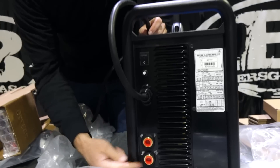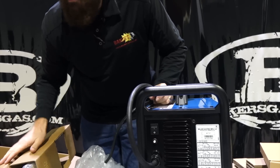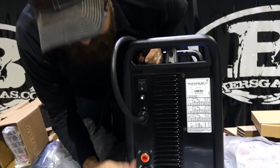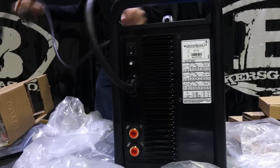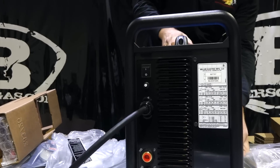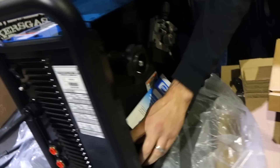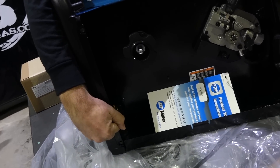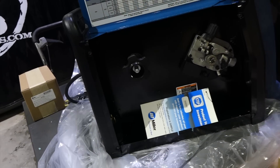They claim you don't have to unhook your gas or switch gas bottles — you can just leave them both hooked up. That's why you got two regulators. You keep your regulators hooked up and they both clearly say one says TIG, one says MIG. No flip flopping. Well laid out. We have the 220 plug on there right now. Somewhere in here they should have the 110 plug, which is Velcroed in the corner here, like the Multimatic 215.